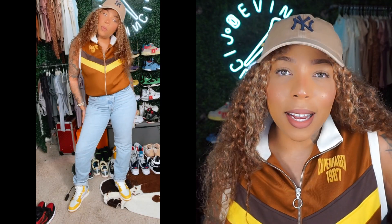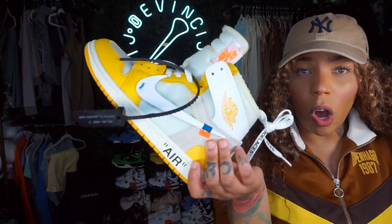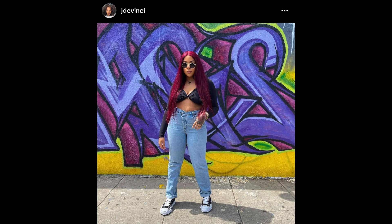When it comes to the second pair of jeans, definitely size down. I sized down twice — the first pair I got a size 30, second pair a size 28. And even though they fit nice and snug, they're very stretchy. I could do the Megan Thee Stallion challenge in these jeans and they would not rip. They're very comfortable — even though there's some tugging to get them up, once they're up they're super comfortable. For the OOTD, I just put on this Zara shirt, got an NY hat on, my Louis Vuitton Brow Bag, and these yellow off-whites. I think this is a very practical outfit, and I love these jeans — they're so comfortable.